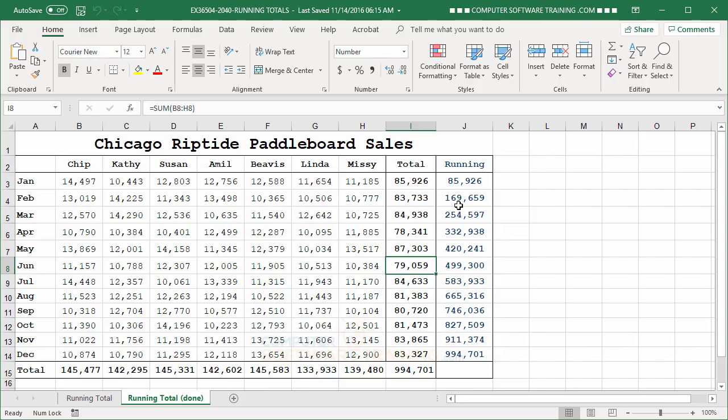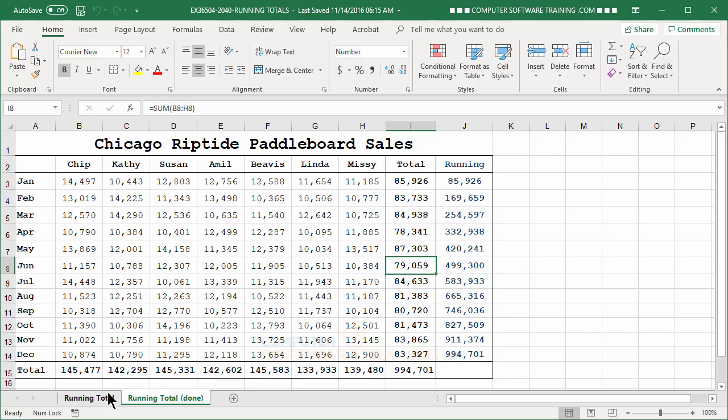Okay, so now how do we make this happen? How do we get what we call a running total to appear off to the side? Well, it's a very simple set of formulas. There's actually another way to do this using the SUM function, and as an added bonus to this video, I'm going to show you both ways, and then you can make up your mind as to which one makes more sense to you. Anytime you end up with a worksheet that has some sort of a time element to it, the running total is a perfect complement to that.